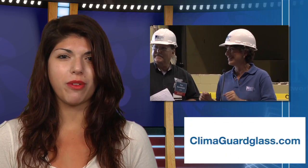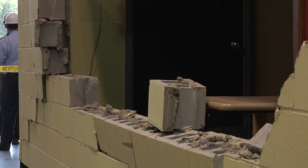Following the demo, IBHS President Julie Rockman stressed the importance of these tests and safety features during a press conference. This test was a success in that there was failure, because what we're trying to do is really spotlight a vast and stark difference between doing things the right way and doing things the regular way. The yellow building that failed behind us is the same type of construction used in virtually every part of this country. For less than five percent of the total cost of construction, you see a truly remarkable difference in resilience. It's really important that people understand that buildings operate and are sustained as a system.